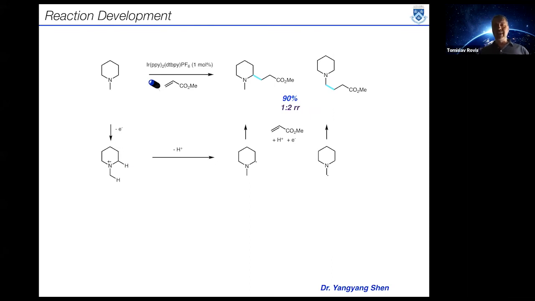and gives you the product of the Giese conjugate addition. So what we need to solve this problem is figure out a way to equilibrate these two radicals and hope that something will drive the reaction from this secondary radical over the primary N-methyl radical. And Yang is a smart guy, and he found pretty quickly that this can actually be accomplished if you add triisopropyl silyl thiol in co-catalytic amounts. So this inverts the selectivity from 2-to-1 favoring the methyl to 17-to-1 favoring the methylene, completely methylene selective. I'll talk about why this works in just a second.